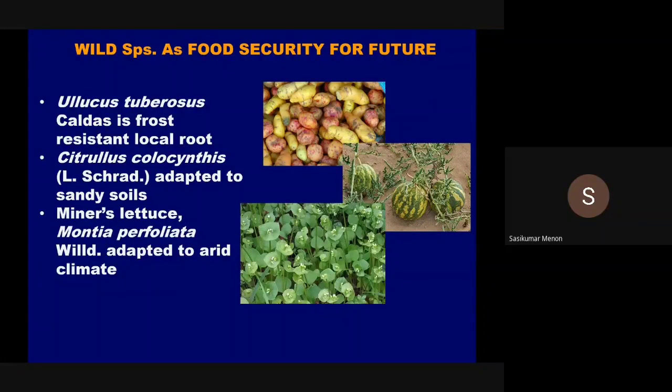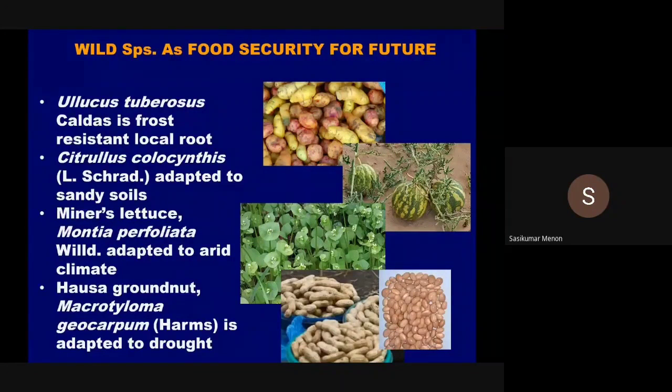Then Mimulus luteus is a very common plant, found in some of these African and Asian areas, and it can be used as lettuce. The leaves are very flavorful, and they grow very easily in arid climate. They don't require so much irrigation. So this is another important thing, that these are wild plants, and we need to enhance and encourage the use of these plants so that we have a source to look at when the future brings food scarcity. And the last one is an excellent replacement for our groundnut.